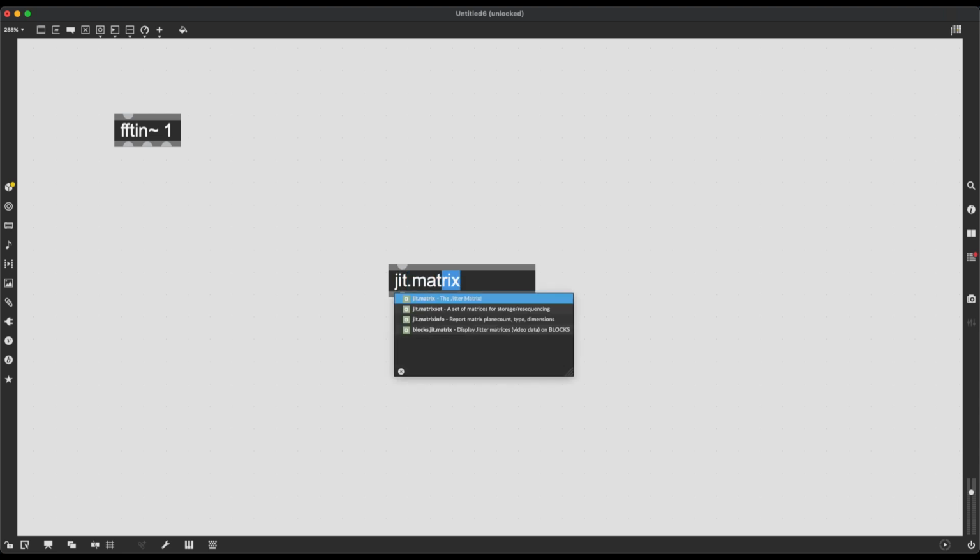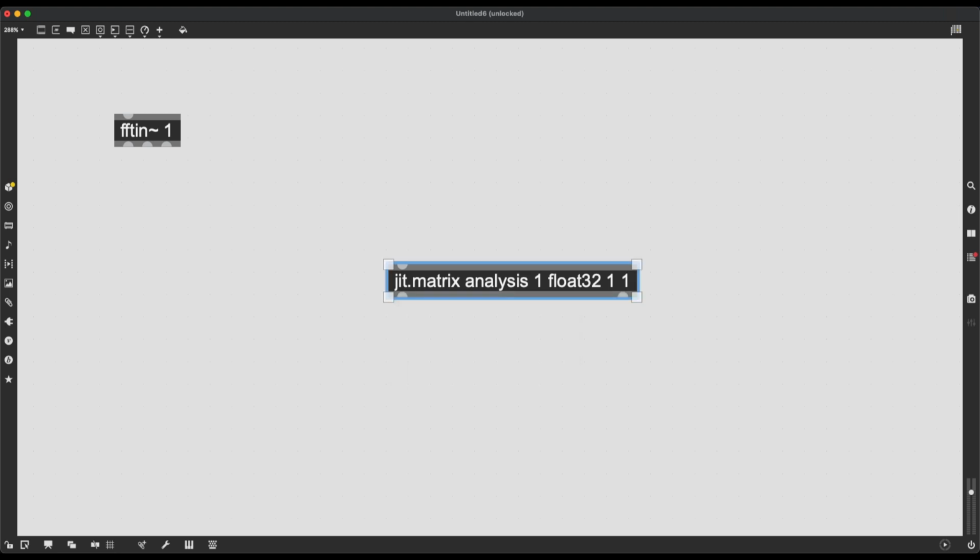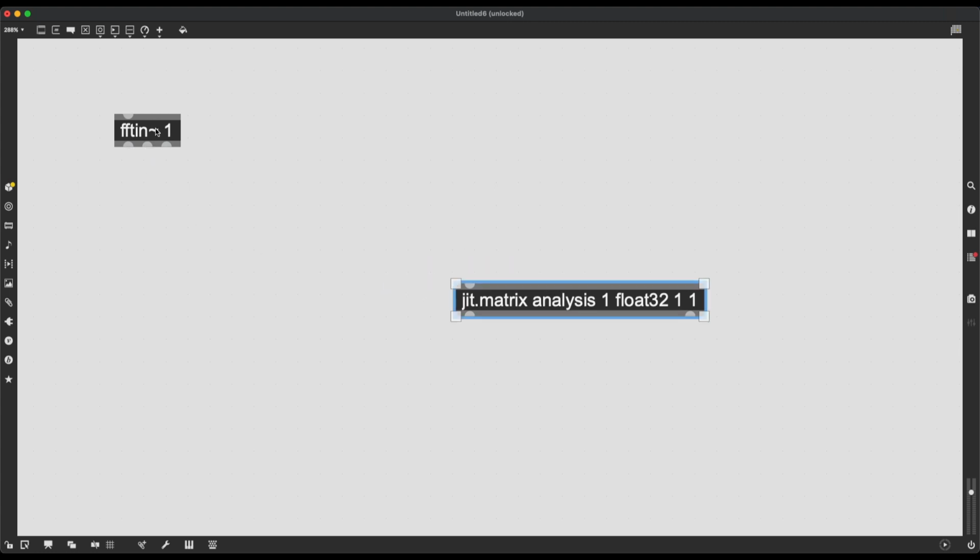So jit.matrix, let's also give it a name. Let's call this analysis, and I will give it one plane. I'll give it the data type of float32, and I will give it the dimensions of 1 1. Let's keep it 1 1 for now. We will see in a second what exactly we need to do with these dimensions.